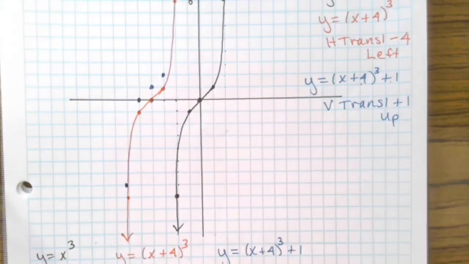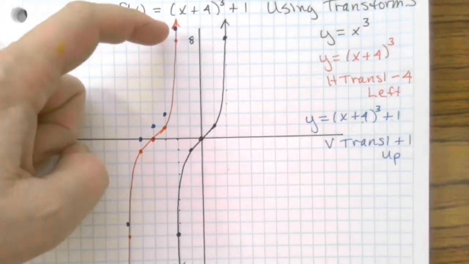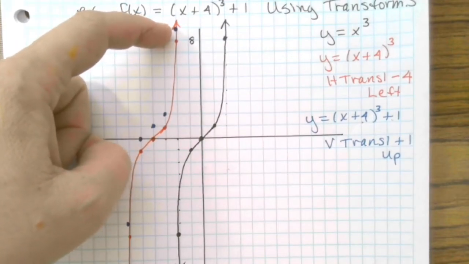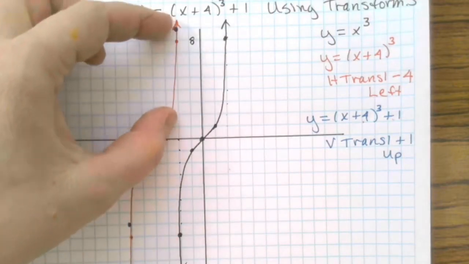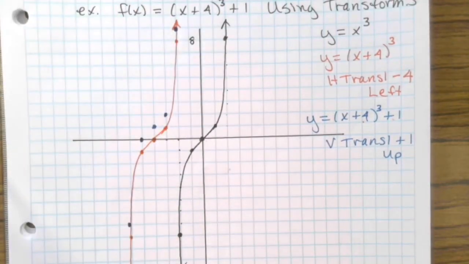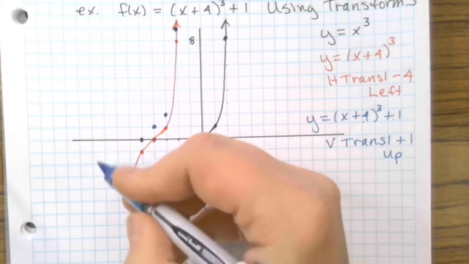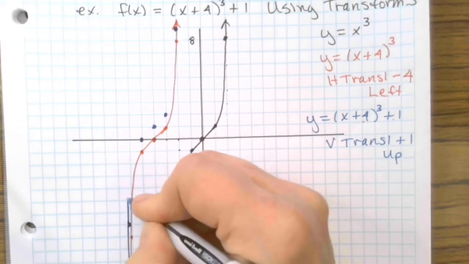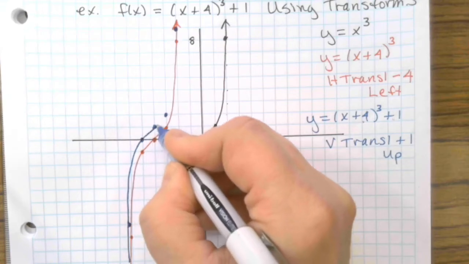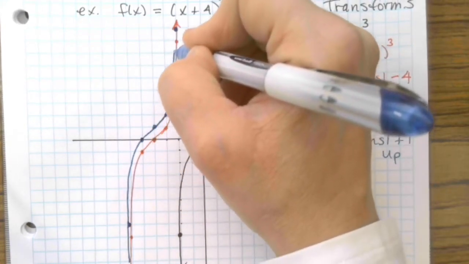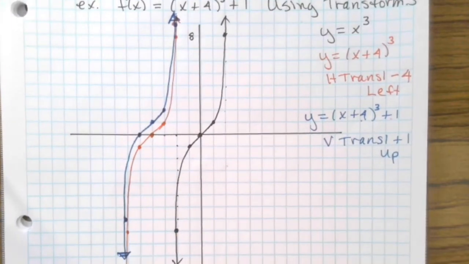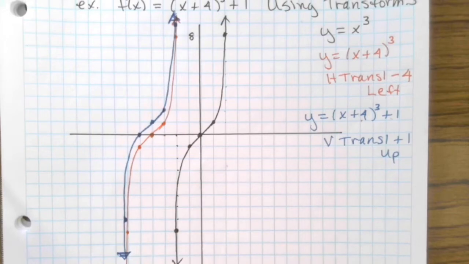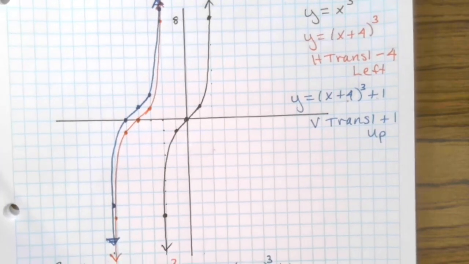So when you move one of these graphs up, what you're going to notice is that the graph gets really close to where the original one was. That's because when you shift up and down, the lines are so steep that the original and the new one pretty much just blend in with each other. So when we graph this, you kind of graph alongside it until you get to the middle part, the inflection part. And then as it gets to the end, it gets infinitely close again. And that's fully to be expected. And yes, this looks like it has been translated 1 up, so we must be correct in our translation.